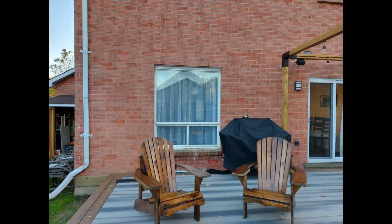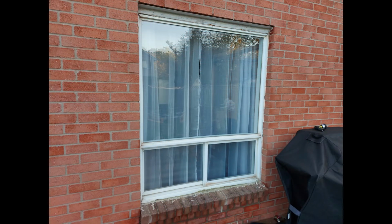This is one of two remaining windows in the house that I still need to replace. I'm hoping that a new window will provide a little bit better insulation and an unobstructed view to the outside. We're going to lose the sliders at the bottom. This is an original, came with the house, but its time has come. And after a 4-month wait for the replacement, today is the day.